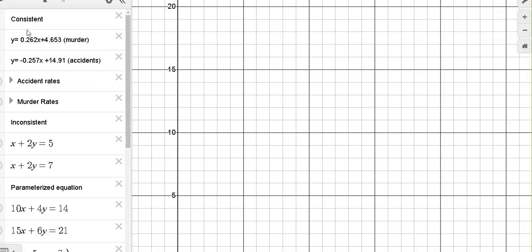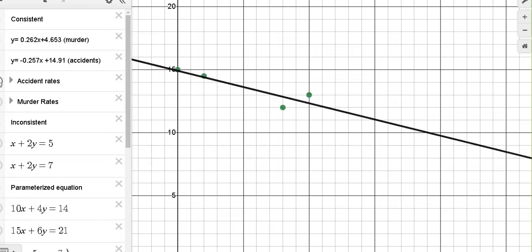So I went out online this morning and I picked up some data from the internet. Now, I kind of cherry-picked it a little bit, not trying to make any statements here, but just trying to show you that people can use this stuff. So I plotted accident rates with one equation, and murder rates with the other equation. Now, before I press this circle here and show the equation, can anyone tell me which of the three cases that I'm going to get?